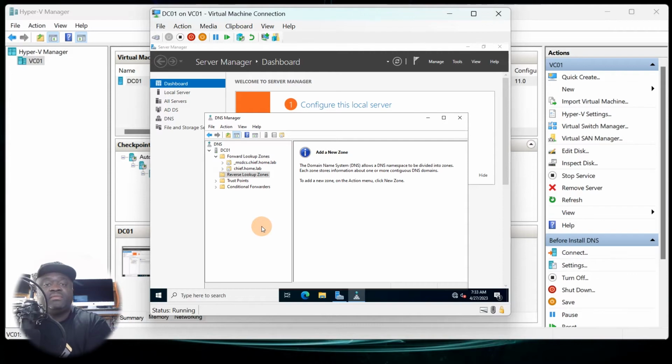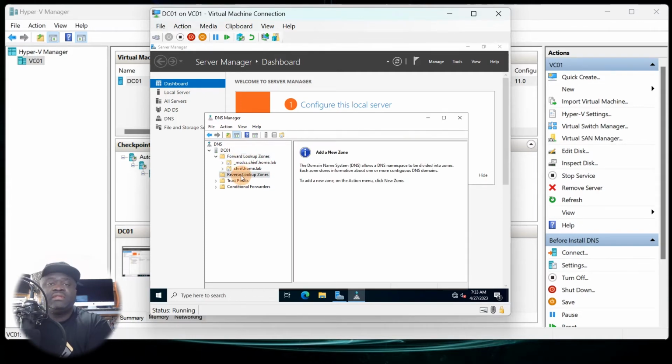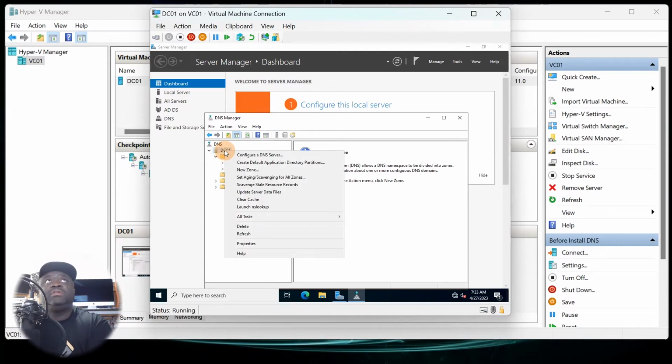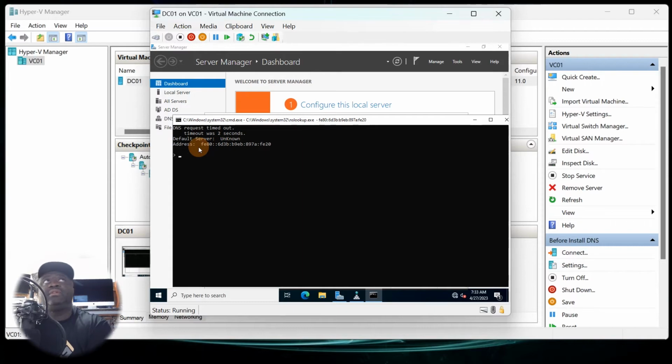And this is why I'm saying sometimes this is easily overlooked, because when we create, by default, it creates a forward lookup zone, but nothing is created inside of the reverse lookup zone. So the first thing we want to do, I want to show you something before we get started. If you go to the top and we do a launch NS lookup, one of the issues we're going to see is that this is going to try to ping IP version 6. And we're not really configuring the DNS or IP version 6.